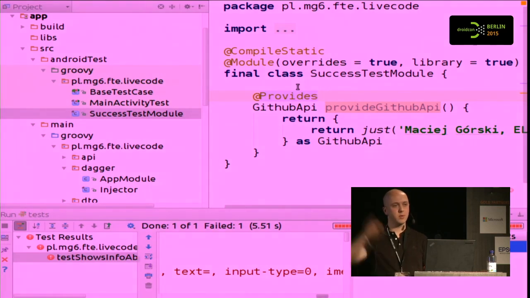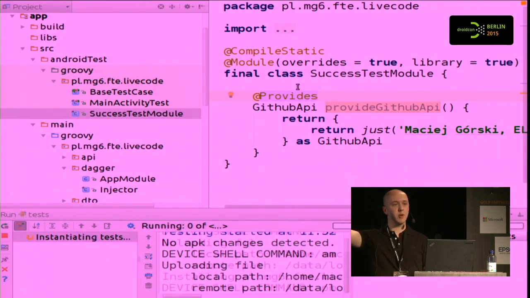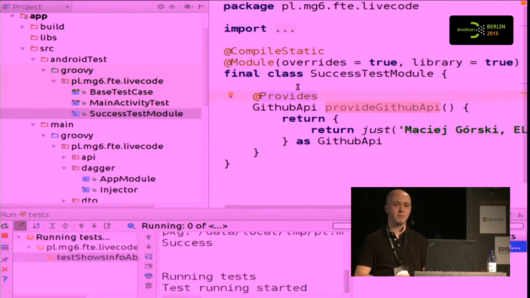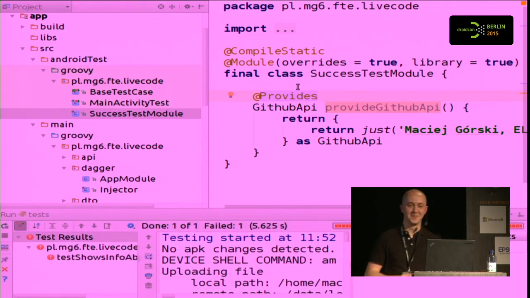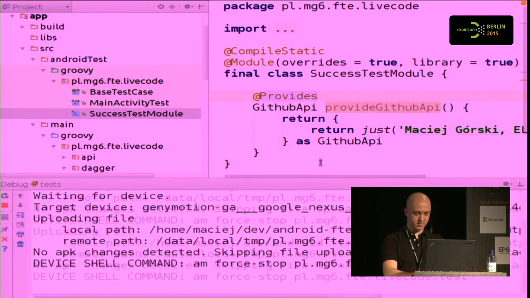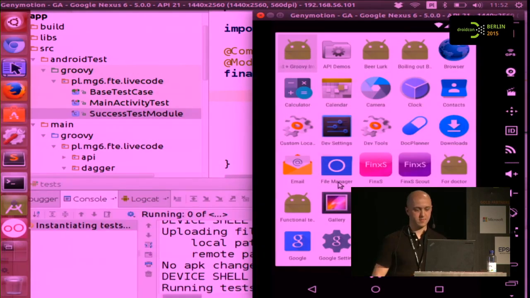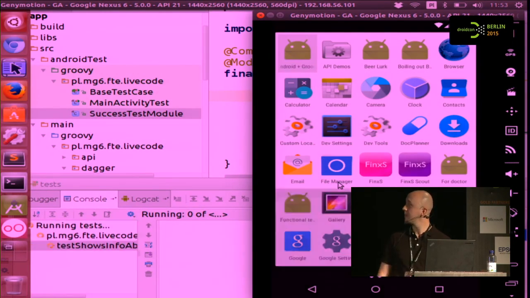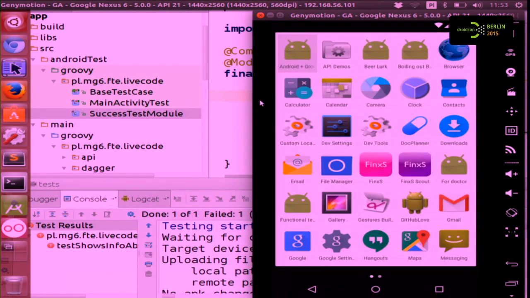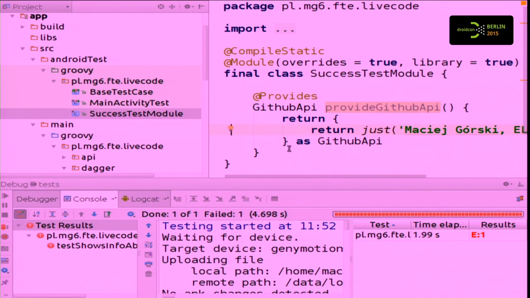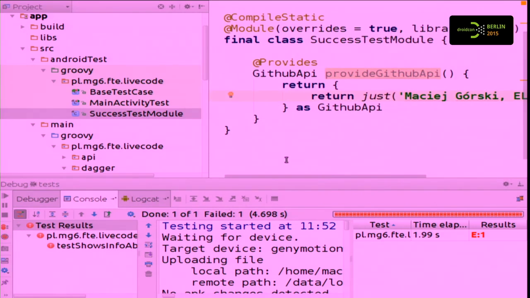You know Dagger. Who doesn't know Dagger? There were talks about it, so if you missed them, then I can't help you. Sorry. It still fails? Or I didn't run it? What's wrong now?